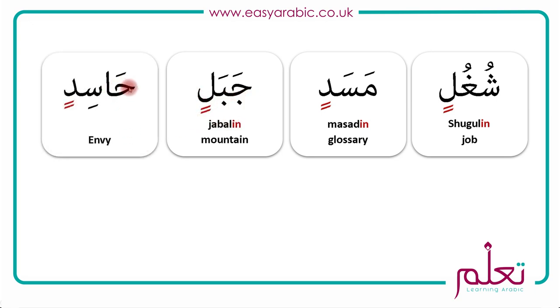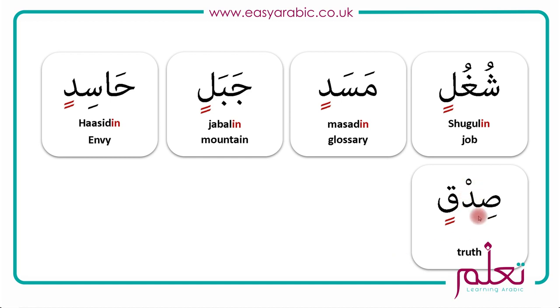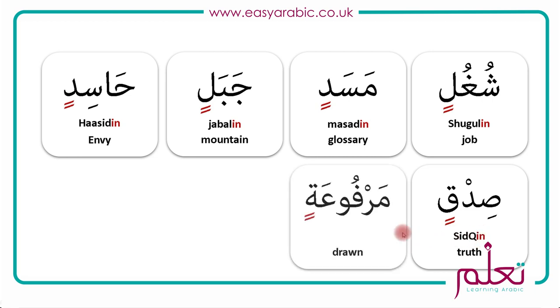Next one is Ha with the Fatha. Now we have an Alif here, which is a long vowel, extends the Fatha, so it's Ha. Then Sin with the Kasra is Ha Si, Dal with the Kasratain, Hasidin, which is okay. So Saad with the Kasra is Si, Dal with the sukun is sid, qaf with the kasratain is sidqin, sidqin. Next one is mim with the fatha is ma, ra with the sukun is mar, fa with the dhamma is marfu, and here waw is the long waw for the dhamma, marfu.